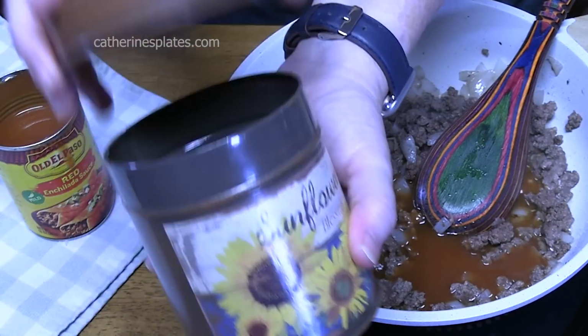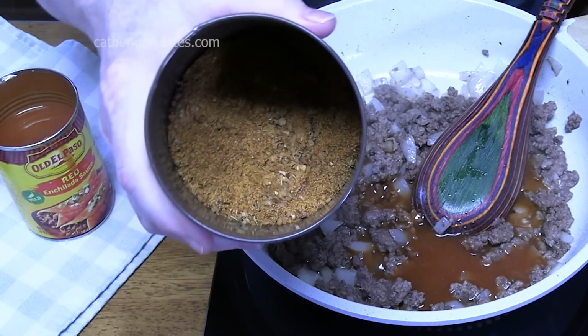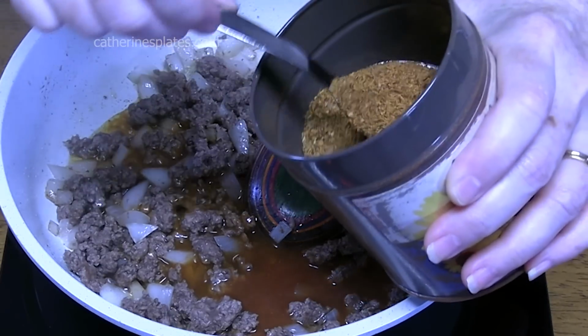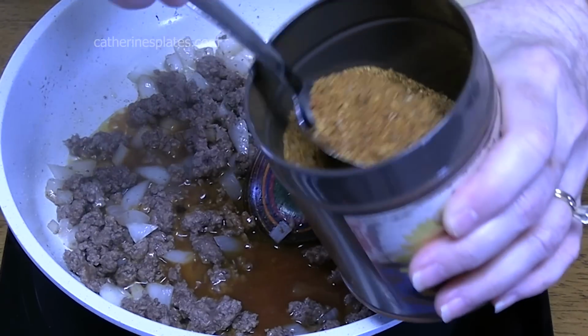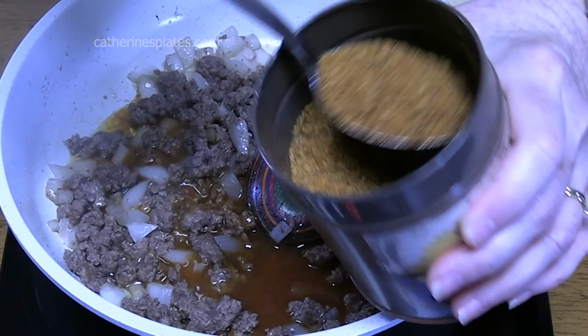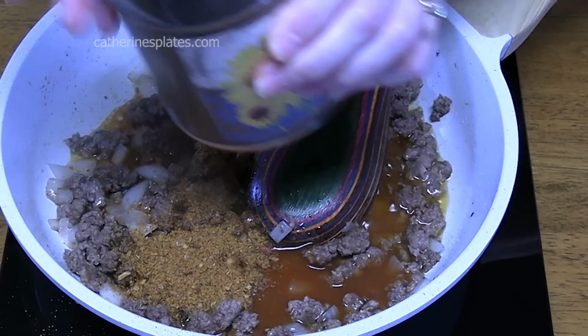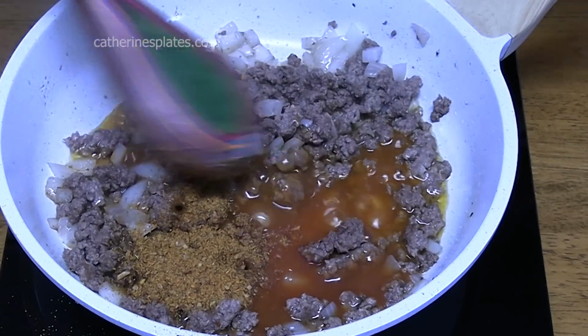We've got some taco seasoning. I'm going to put in 1 tablespoon. This is my homemade blend. Yeah, look at that. You can find this on my recipe blog, catherinesplates.com. Big batch taco seasoning. We'll add that. Let's stir this in.